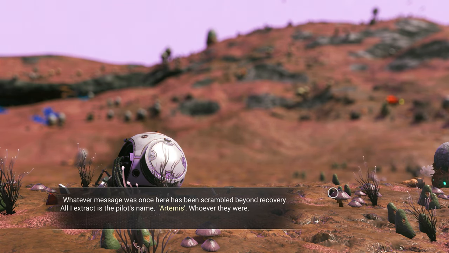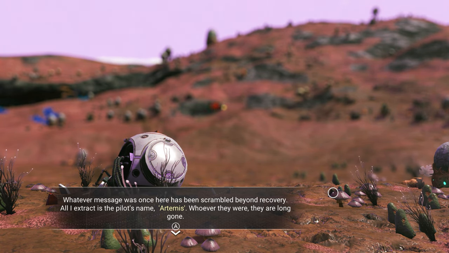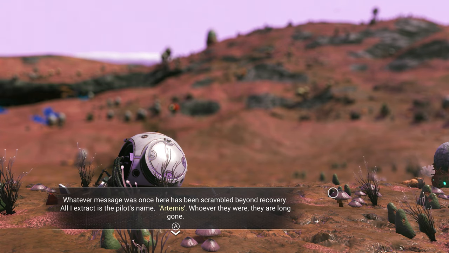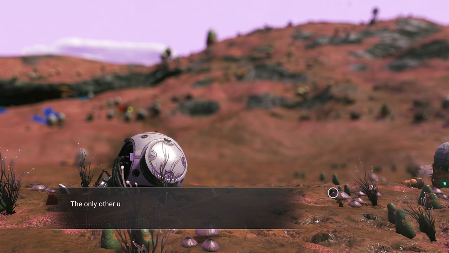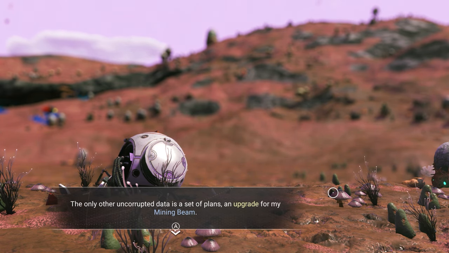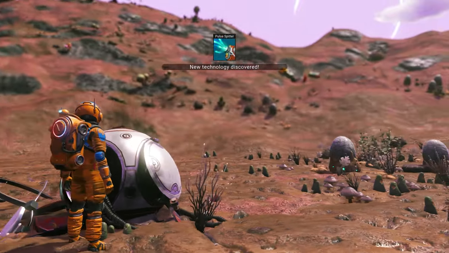That's pretty awesome. Whatever message was once here has been scrambled beyond recovery. All I extract from is the pilot's name, Artemis. Whoever they were, they are long gone. The only other uncorrupted data is a set of plans, an upgrade for my mining beam.